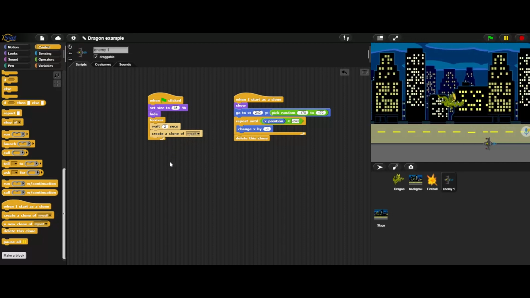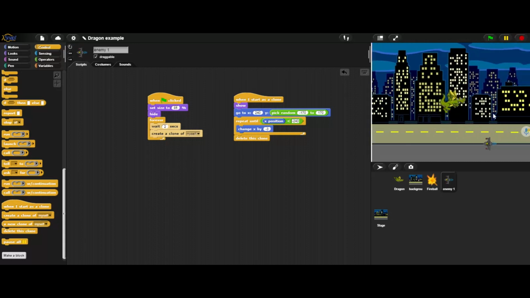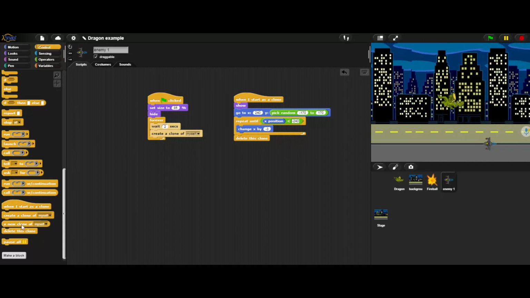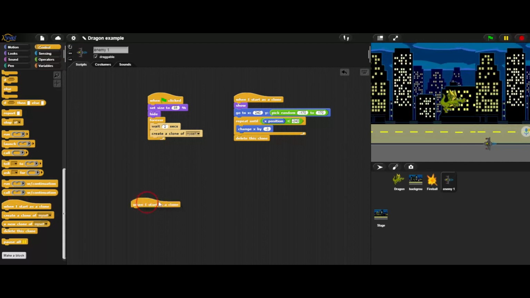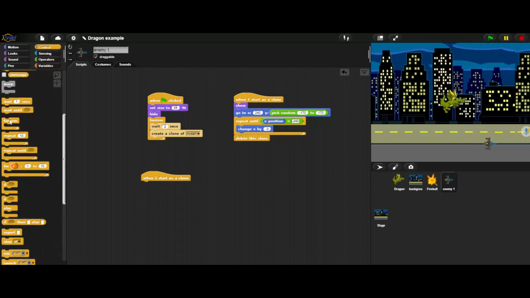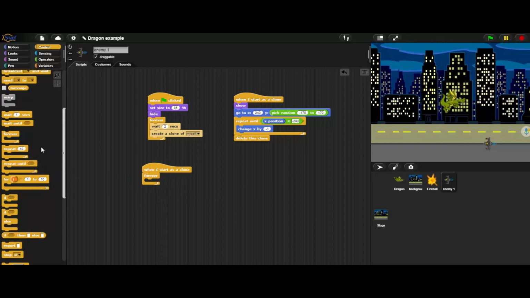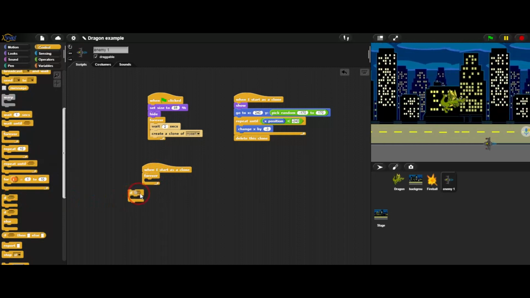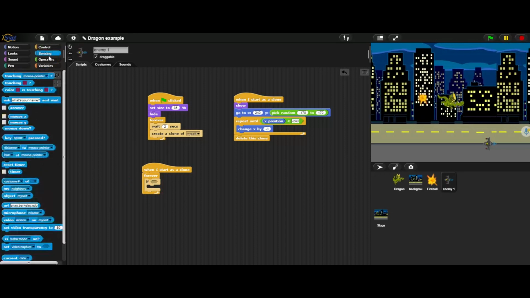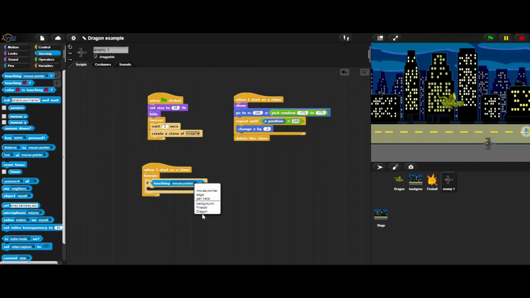So now we have our first two blocks done, and now what we need to do is put in some effects, right? Some motion effects. So if it touches the dragon or if it gets to the edge, what happens to that fireball or that clone, right? So what we need to do is when I start as a clone, right? Again, another forever block. And now we're looking for if then. So this is an if then block. So I'm going to say if it's touching the dragon. Let's choose dragon here.